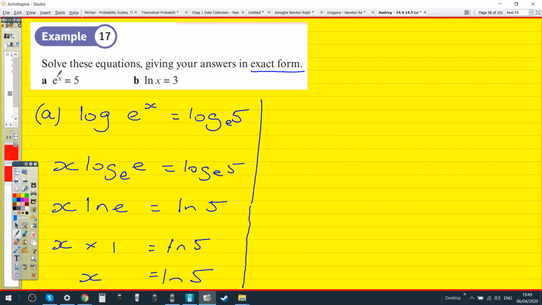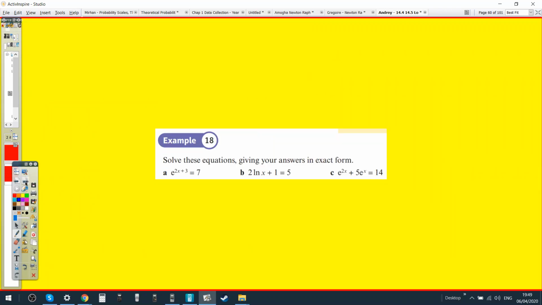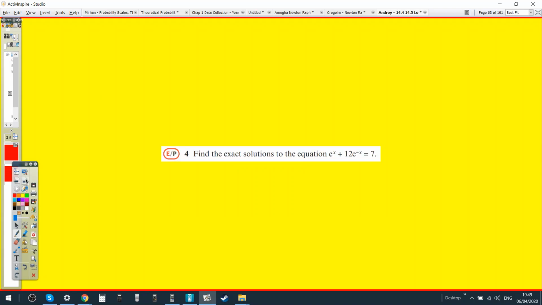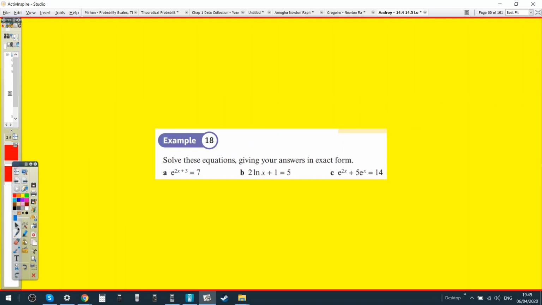In general, if you have to solve a log or an exponential question with e, instead of taking logs of both sides, you would take ln of both sides, which is just a fancy name for log base e. Okay. So before we move on from that, let me just see an exam question. They get tricky. Okay, let's try question A.